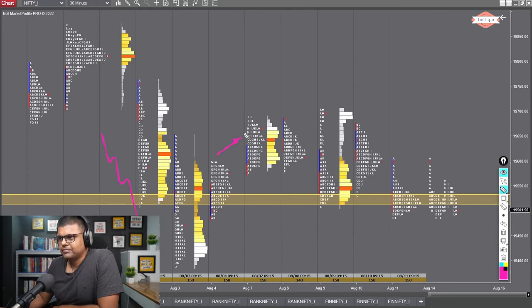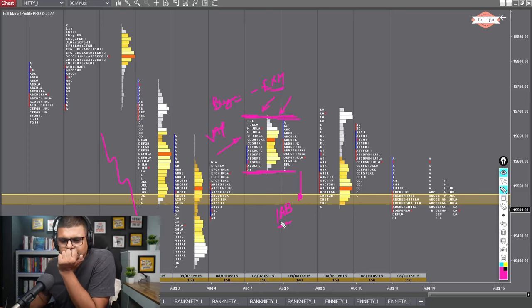Then we try to go higher. Market develops a higher value area. Now, you know that at least in the short term, buyers are in control. But the very next day forms an inside day. So what it tells me is that although the value is higher, although the buyer tried to take control, they are now exhausted because they cannot even go above previous day's high. Now, whenever the market gets exhausted, there is a chance that you will get an inventory adjustment break. Make sense? So you get an inventory adjustment break. And whenever you are falling because of exhaustion, don't believe in that fall too much because it may not continue.